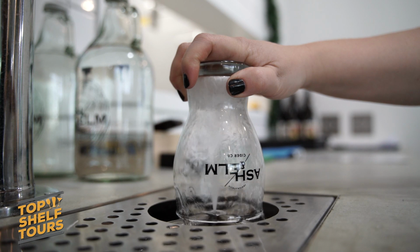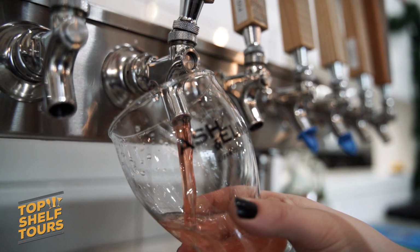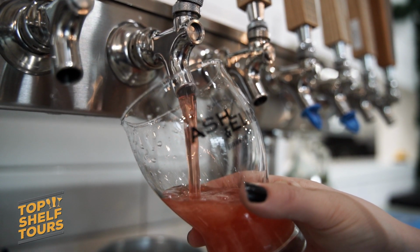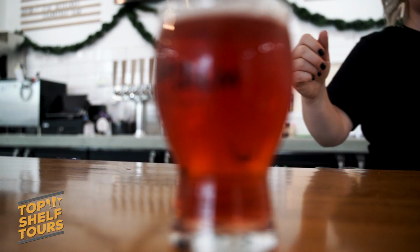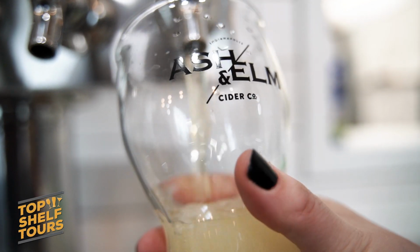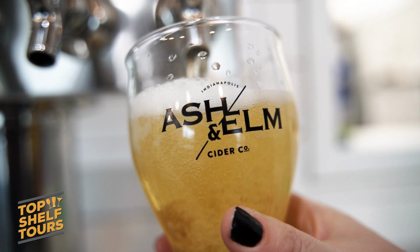We do rotating seasonals, so every quarter we have one flavor that stays for 3 or 4 months of the year. Of those, our fall cider, which is made with pumpkin and baking spices, is by far our most popular thing. We make more of that in the fall than we do some of our flagships all year round. Our winter seasonal is a chai cider. It's called Marigold, and it's got a cold infused black tea, and then cardamom, cinnamon, the different spices you would put into a chai tea.